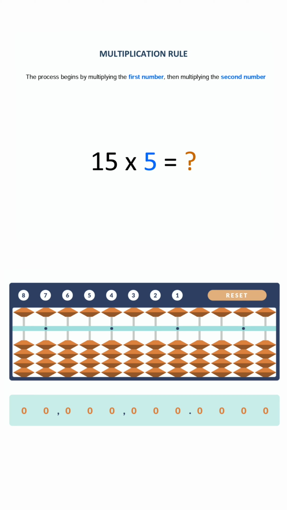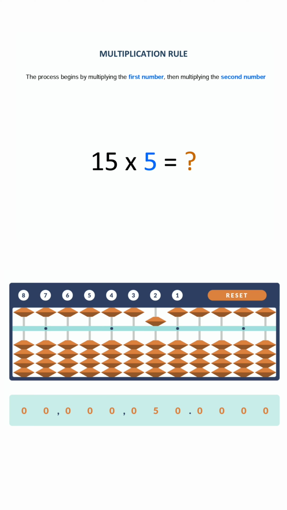This is a very good instance of when we don't have to move over to the left. This is only for numbers that are greater than 10 or equal to 10. However, in this instance, we're going to have numbers that are less than 10. So we have 15 times 5. So like before, we're going to start in a 2-digit spot, and we're going to do 1 times 5 first. 1 times 5 equals 5. And because that number is less than 10, we're going to stay right where we are at the 2-digit spot. We don't have to move over because remember, it is not greater than 10.